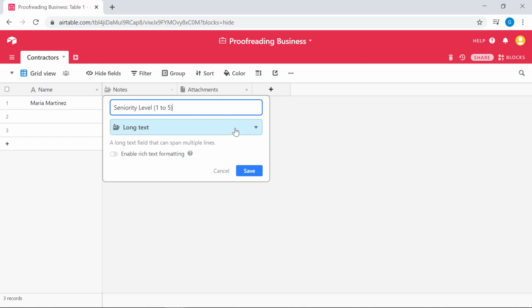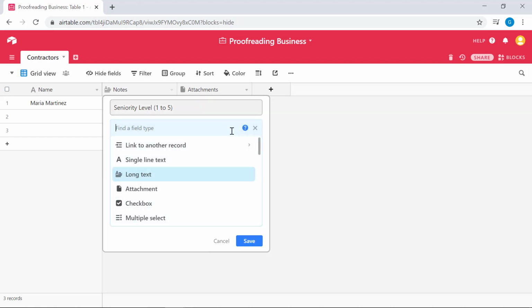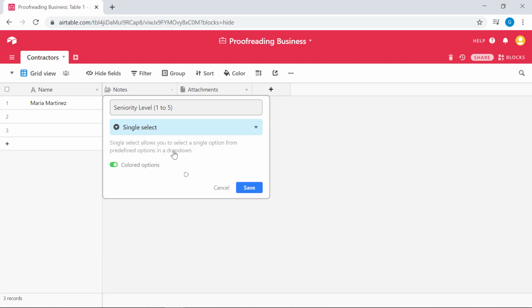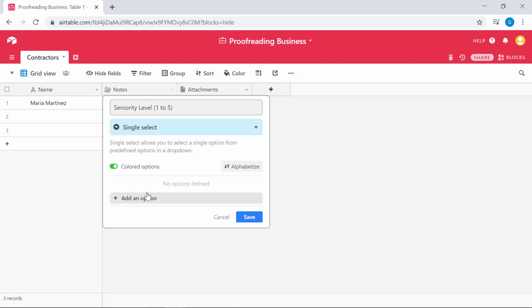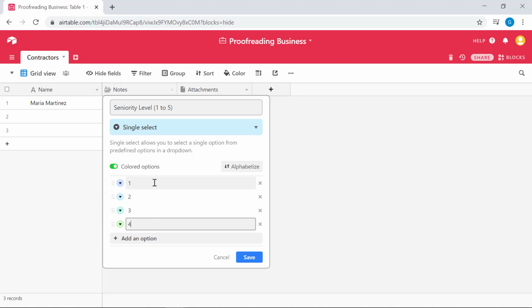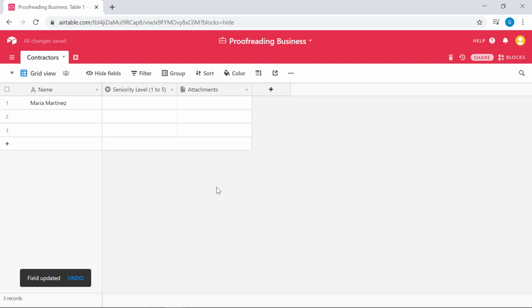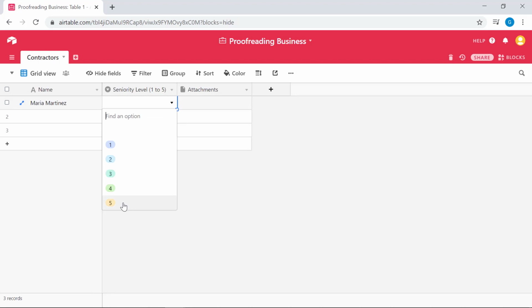The way you do that in Airtable is you look for the field type called single select, and you can give this column here different options. So in this case, it's gonna be from 1 to 5, and I'm gonna save it. And let's say Maria is actually a 5, right? The highest seniority level.